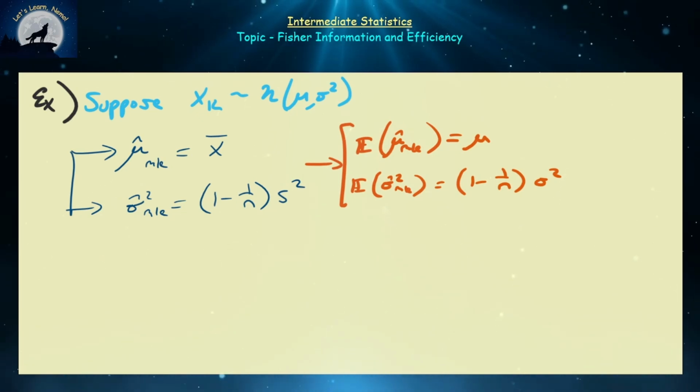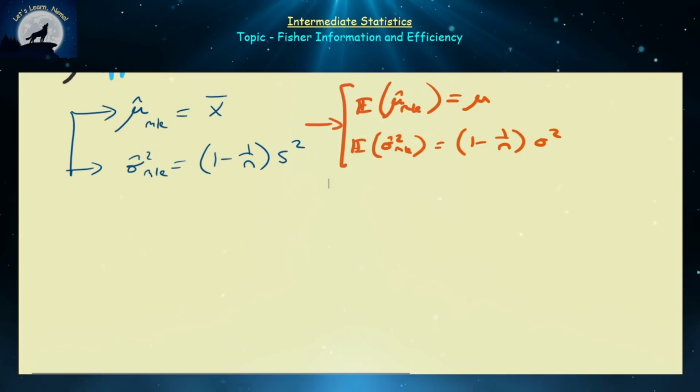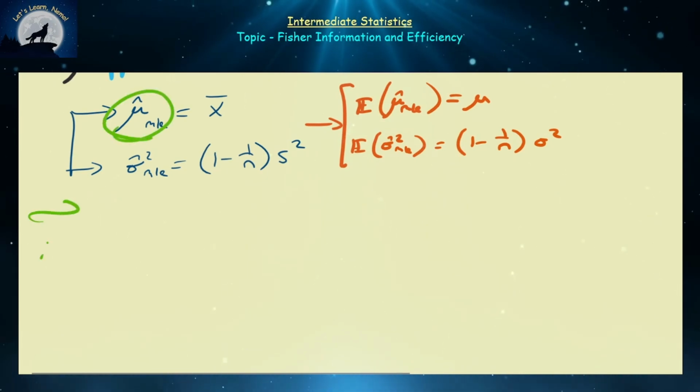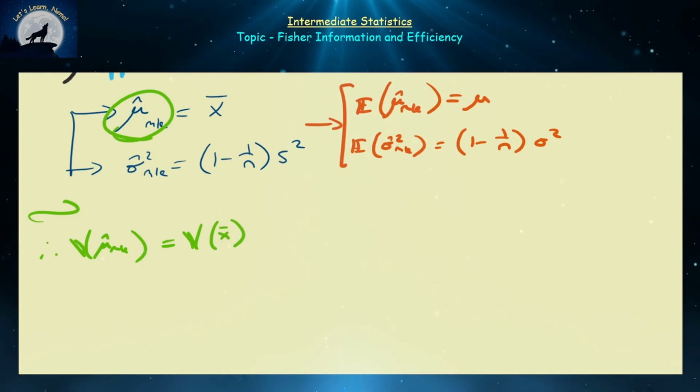Well, I guess we can't say it's not efficient at all, since they do hopefully have finite variance associated to them. Right? So let's consider the parameter mu hat MLE. So what is the variance of mu hat MLE? That's going to be equal to the variance of x bar, which you should be able to prove by now is equal to sigma squared divided by n.